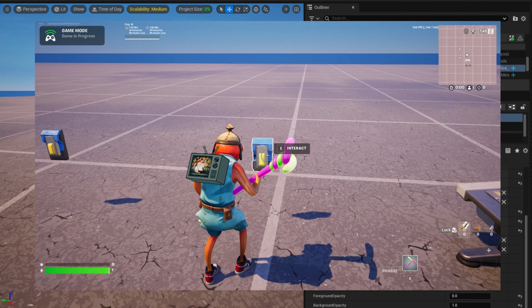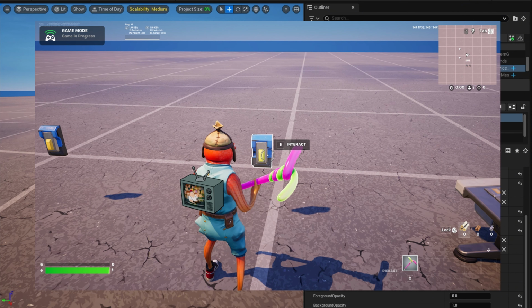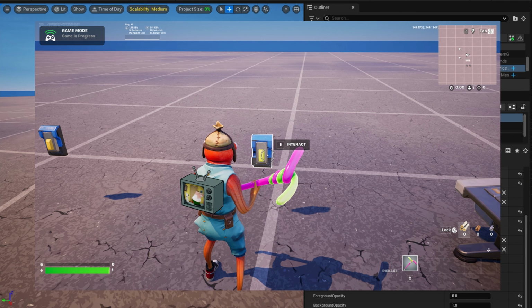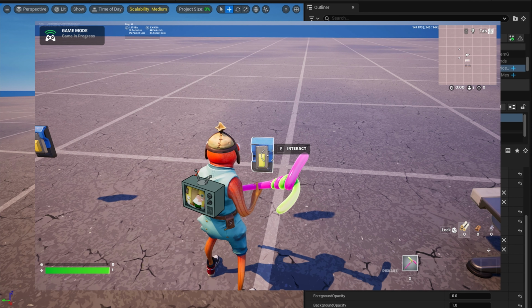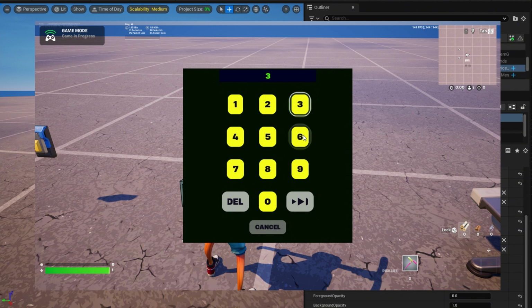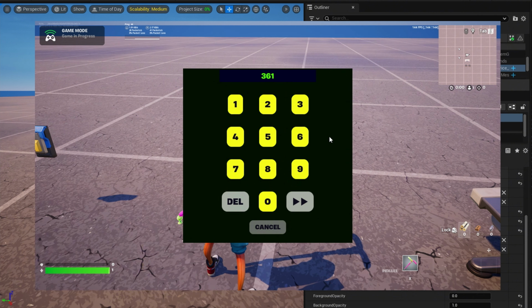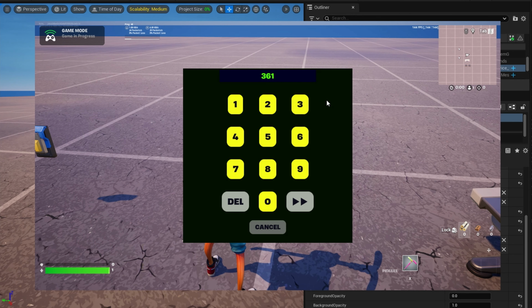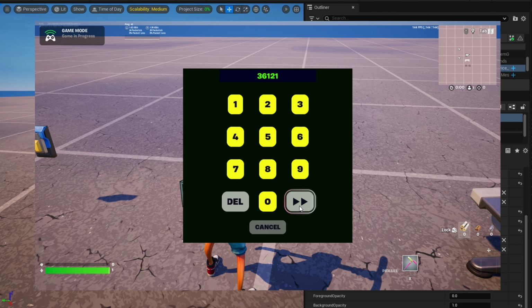So we shouldn't be able to see the foreground because we changed the opacity to 0, and we should just see the background. There you go. Now this looks absolutely terrible, but it works. So there's no foreground. You just see the dark green background. You got the text going on, and yeah.